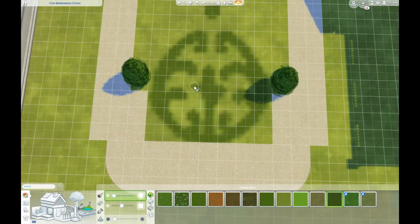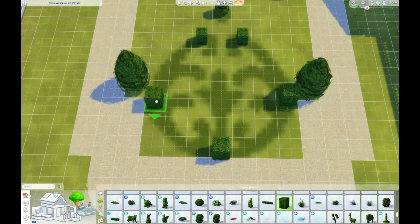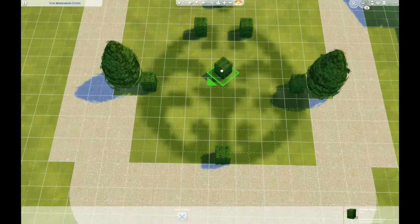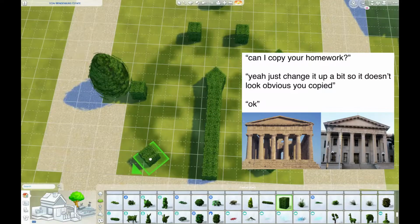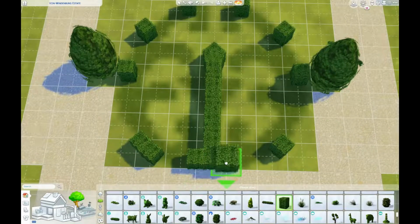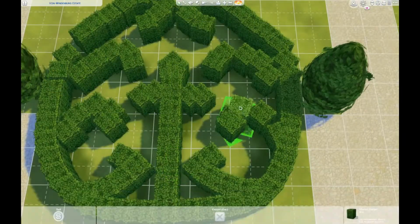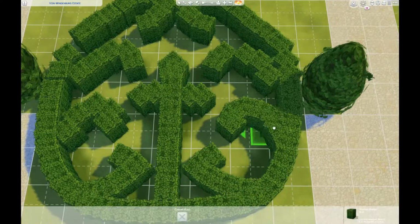I also want to point out that neoclassical design is not the same as Greek revival. That is confusing, I know. So if you're wondering if something is neoclassical or Greek revival, usually you can tell because if it looks straight up like a ripped off Greek temple, it's neoclassical. Neoclassical design really takes the scale and grandeur of classical architecture. If it looks like a house with Greek columns on the front, it's Greek revival.